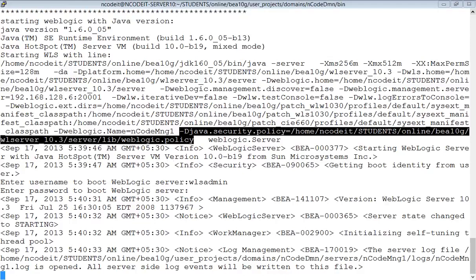That will speed it up a little bit. It is very slow.